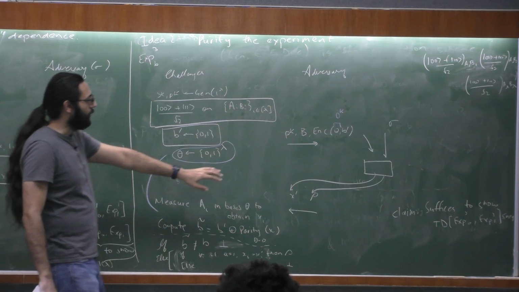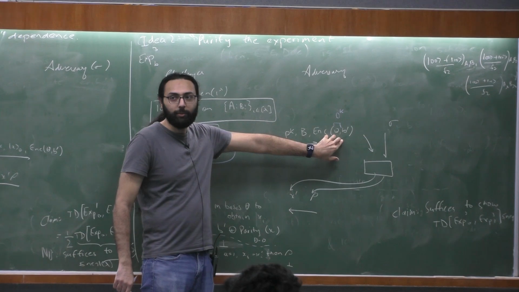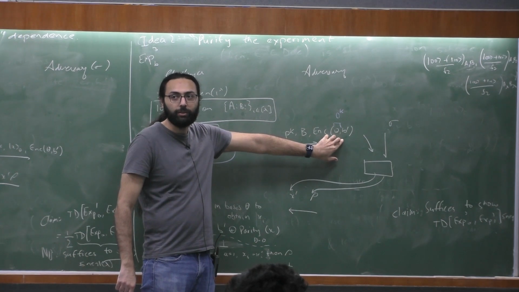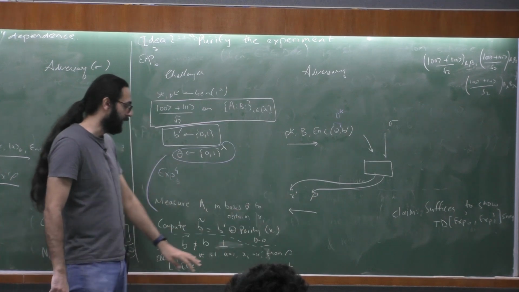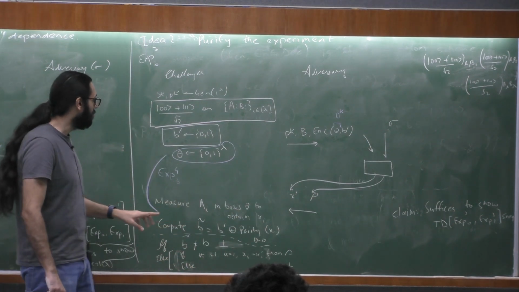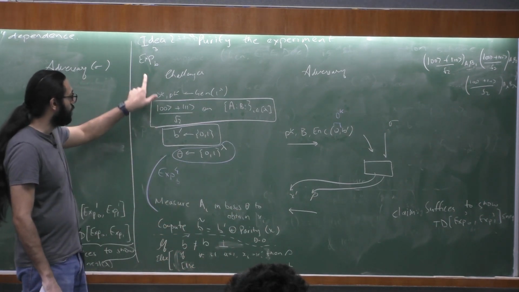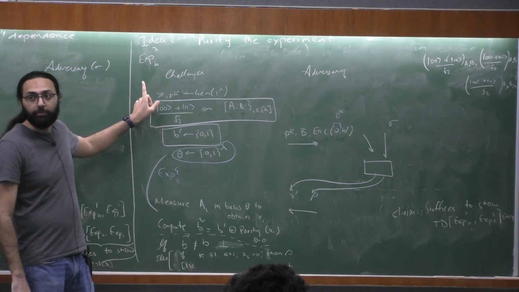Okay, so in experiment 4 there is no need of this because this is just sending some junk information to the adversary. So this is relatively easy to analyze and one can show that we can indeed satisfy our definition. The difficult part is showing that experiment 3 and 4 actually are the same.